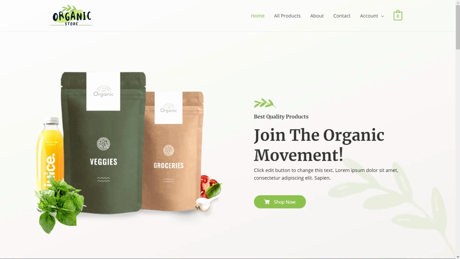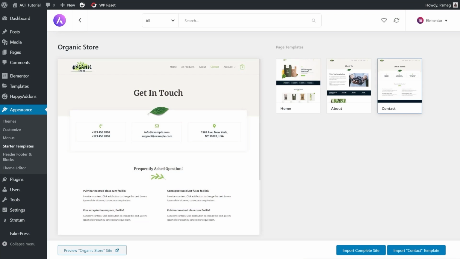Now, it's worth noting that this is actually from the developers of the Astra theme. And while these were originally built on the Astra theme itself, they're no longer tied into it. So you can use these with pretty much any theme. It's pretty much agnostic to the theme. But if you wanted to use Astra, you could certainly do that. And it's very easy. Once you find the site you like, you can click on either import the complete site or import the page that you're currently looking at.